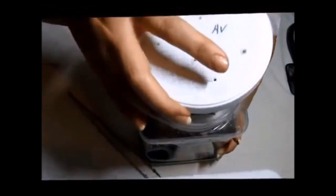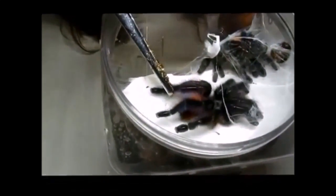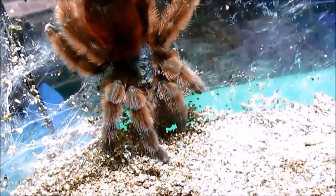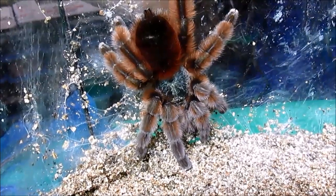Alright, here's an older specimen. So you can see this one here has the purple coloration on the rump and the green coloration on the thorax. I have here an adult female. Now you might have noticed that this is an arboreal or tree-dwelling species, which is why they are in narrower, taller enclosures. This is a tropical animal from the Martinique Island. They do need a higher humidity than some other species of tarantulas.